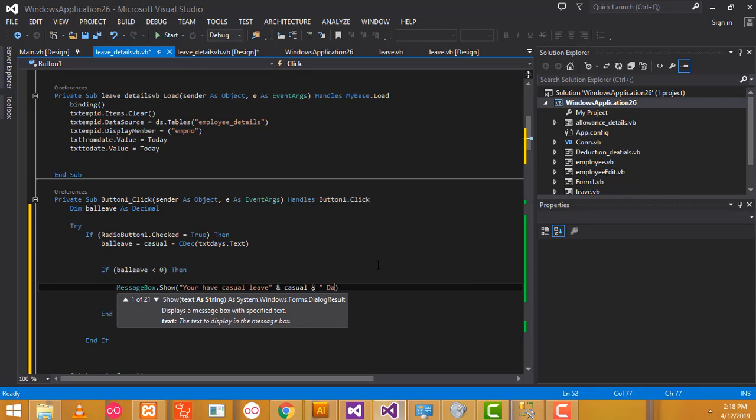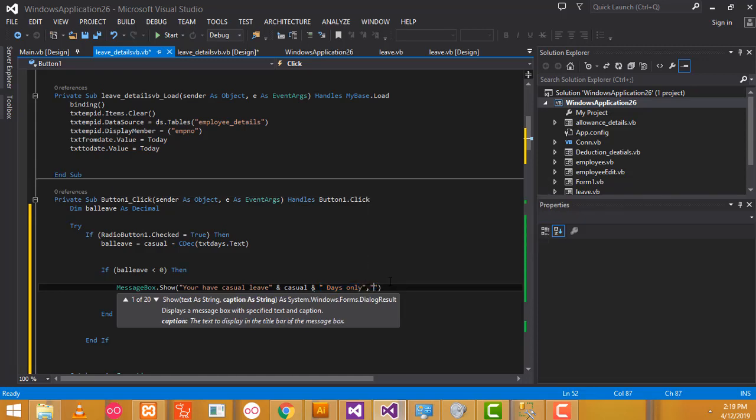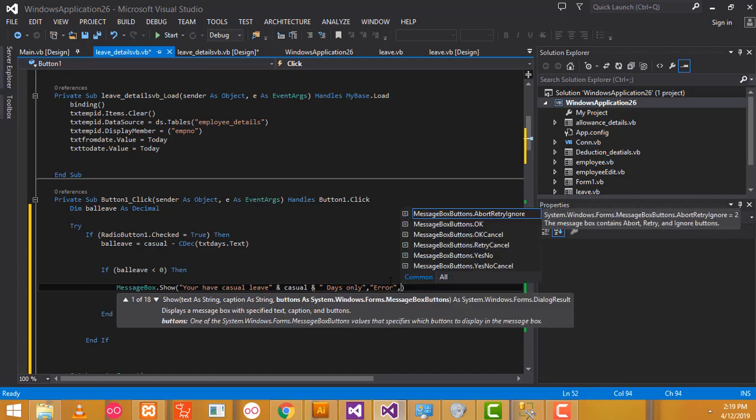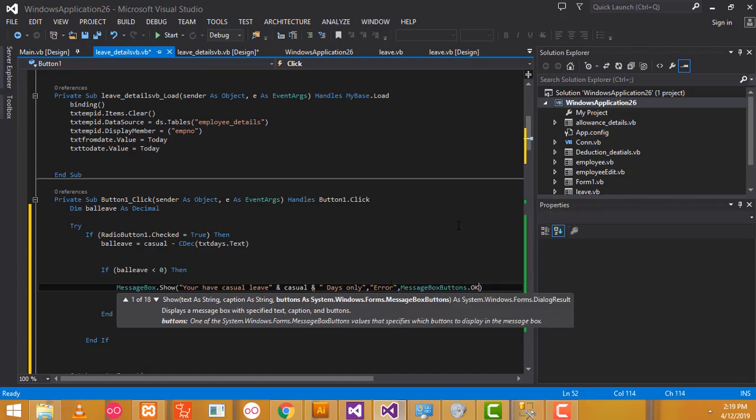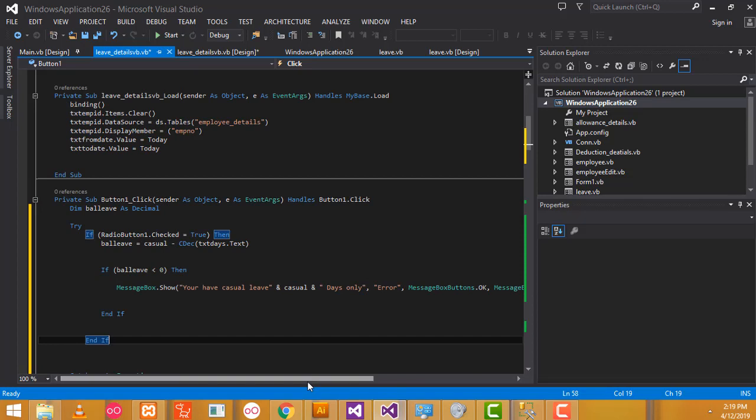Write the base only. Comma, error message, comma, message box OK, comma, message box error icon error. You write like this here.